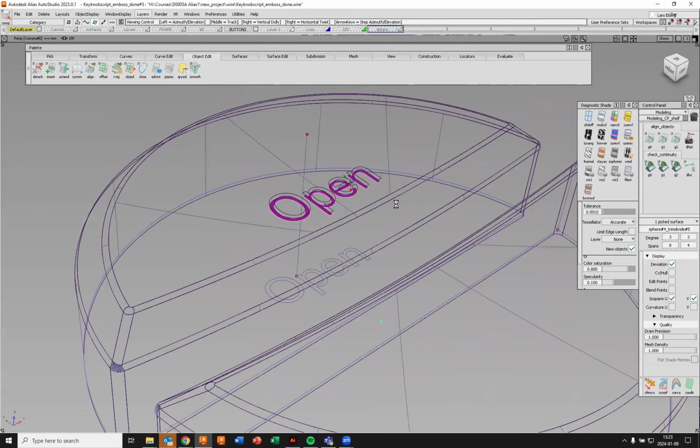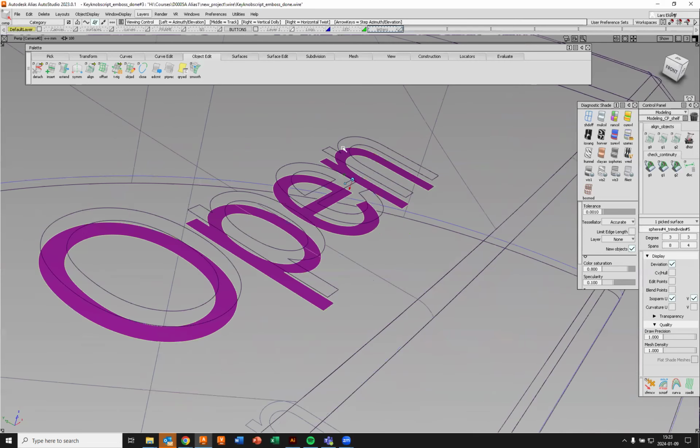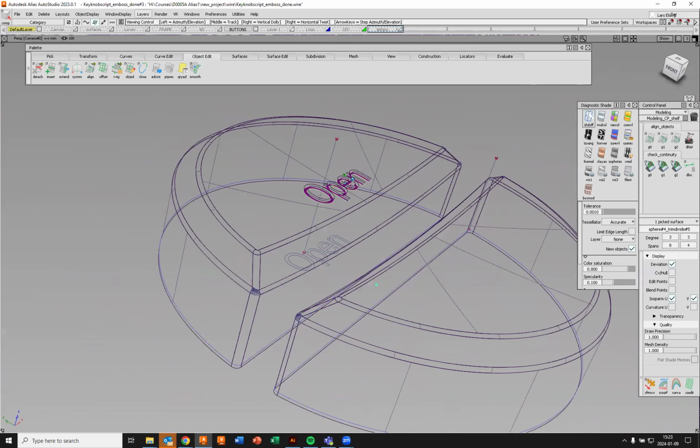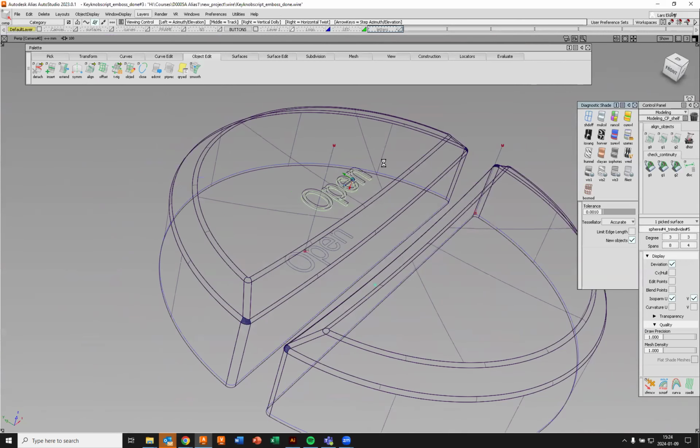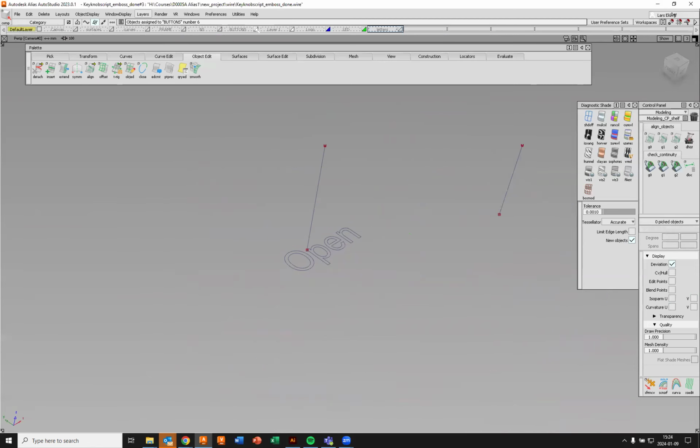Now, the only thing remaining is the surfaces that need to go in between the top surface and the offset surface. And I need to trim those off as well. So let's do that. I'm going to place this surface in the buttons layer for now and hide it.